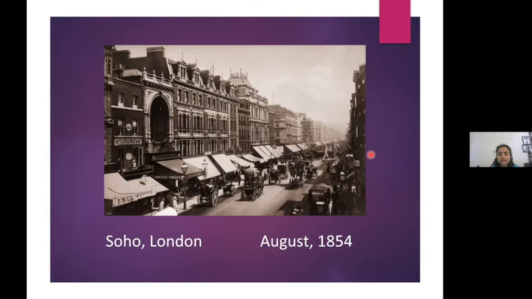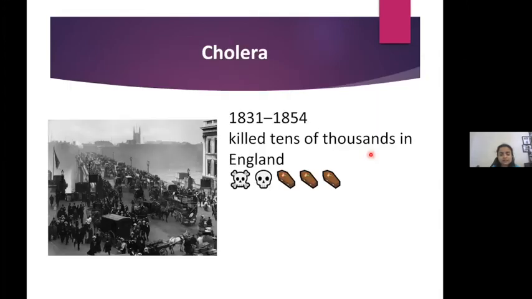This is 1850, so remember, you should put yourself in a time frame where you have no clear idea about microorganisms. We don't know what causes diseases at the molecular level. So this is 1854, and from 1831 to 1854, thousands of people in London died of this disease called cholera, and nobody knew where it was coming from. People are just dying, and in those days, with a poor understanding of disease, what was blamed was anything between divine intervention and bad behavior.